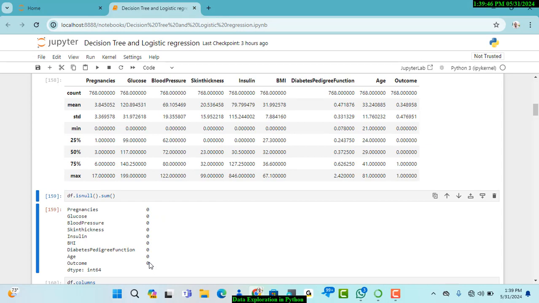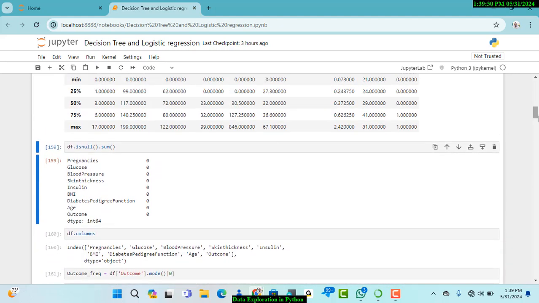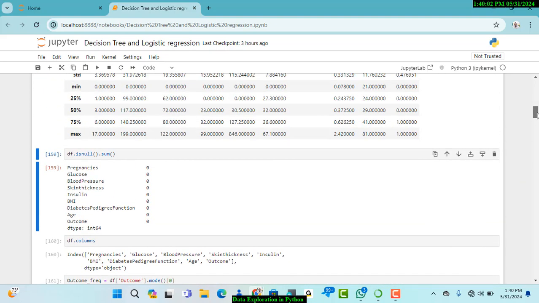Next we have df.columns, which gives us the columns of the data. It's another way of querying. So the df I'm talking about is here.